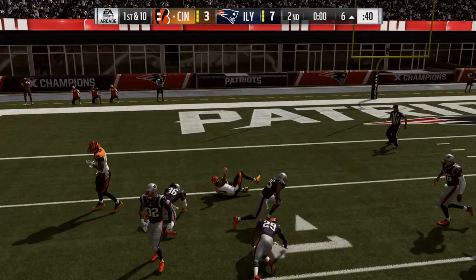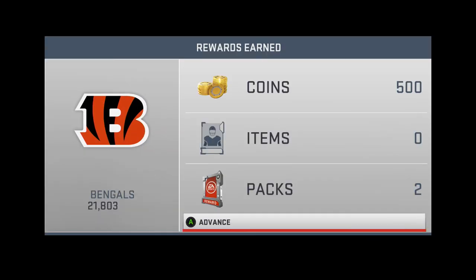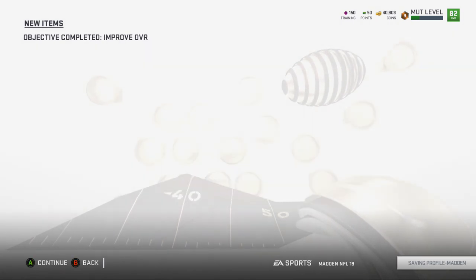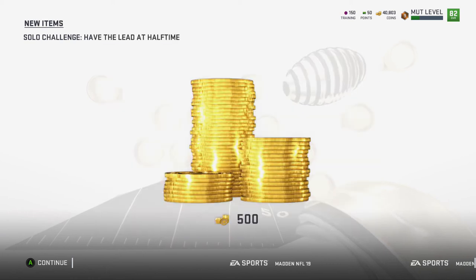Oh my gosh, that was almost a tragedy. You guys almost witnessed a freaking tragedy. I got two packs out of that. I got a pack for throwing a touchdown. I guess you could have just won it without a touchdown and then it wouldn't have mattered. 40? I'm just raking in coins. We're up to 40k.